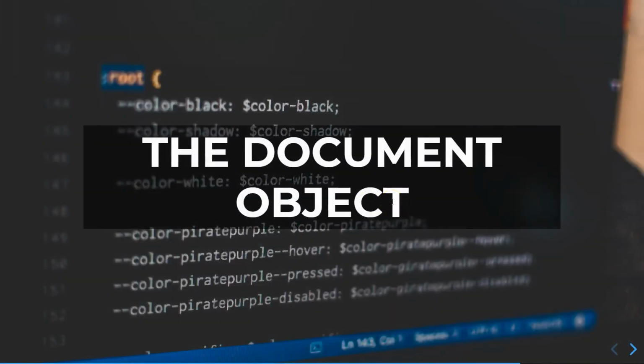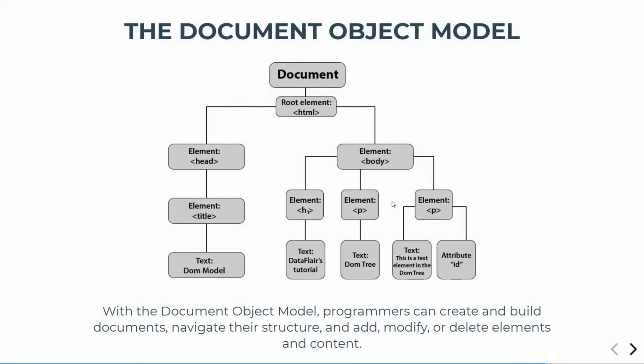All right, so the big one here is called the document object. It's probably one of the most important objects that JavaScript provides to us as developers. Essentially, the document object allows us to manipulate or target certain things within our HTML document. This next slide shows a graphic of the structure. It's a tree structure, and each one of these is what we call a node. We have the document, we have the root element HTML node, and we have the head and the body node. And there are certain things that stem from each of these nodes.